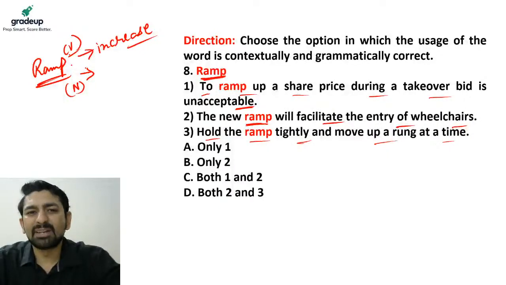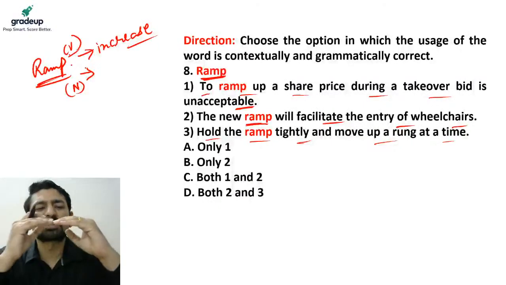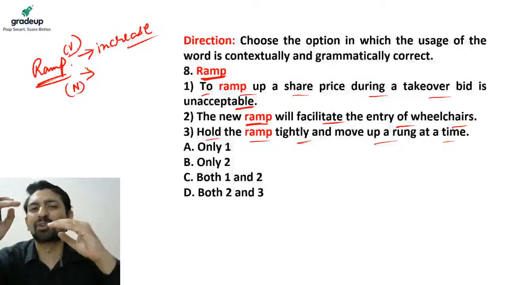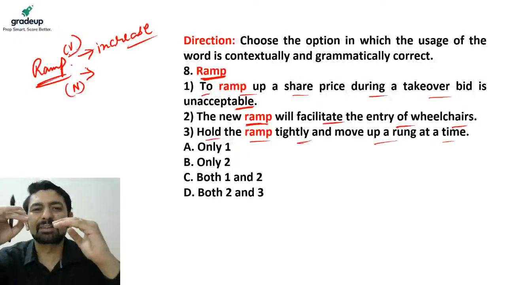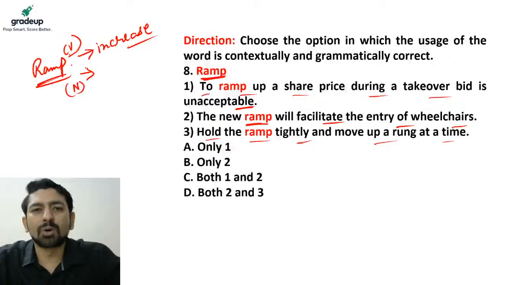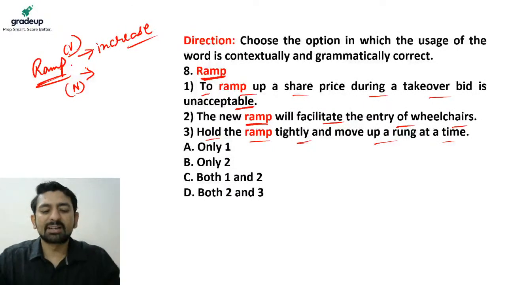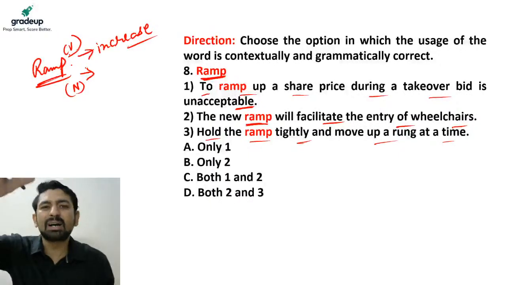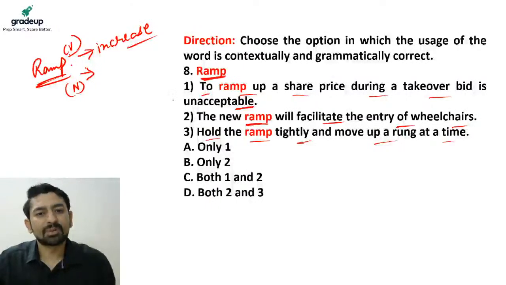So, what is a ramp basically? A ramp is a kind of connecting structure. A structure that connects two different levels. Suppose this is the third floor and this is the fifth floor, and you keep a ramp in between. It is a structure that can connect the third floor with the fourth floor. Even when you go to wash your cars, probably you actually climb on a ramp. It connects the ground floor to a higher level so that the car can be washed properly. So that's a ramp. Okay.